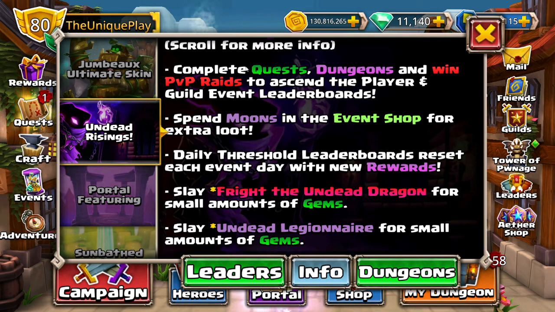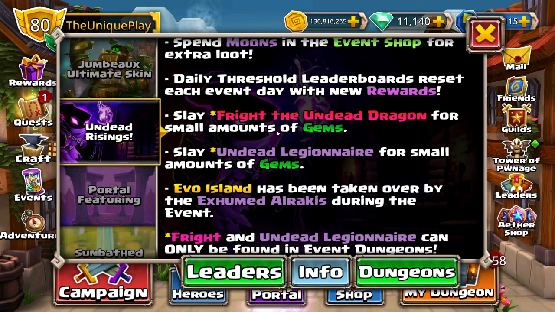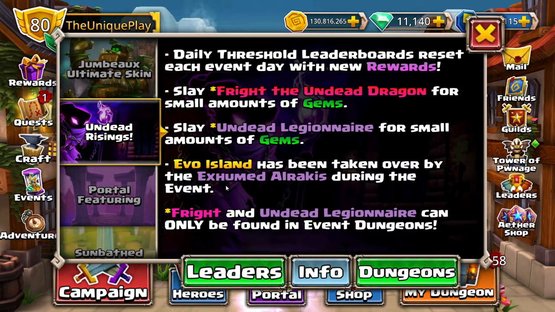Starting out, we got your usual quest dungeons, win PvPs, and you get the currency, which is moons this time around. Daily threshold leaderboards reset every day. So there's your standards. It looks like we have, and I've mentioned it in previous event videos, two main guys that we can beat, and this time it gives you a small amount of gems. Something to be on the lookout for in this situation would be potentially keeping track of how many dungeons you're running and how many gems you get back, and you may be able to get some sort of manipulation as far as the amount of gems you get back and how many you spend inside the shop. But we'll take a look at that.